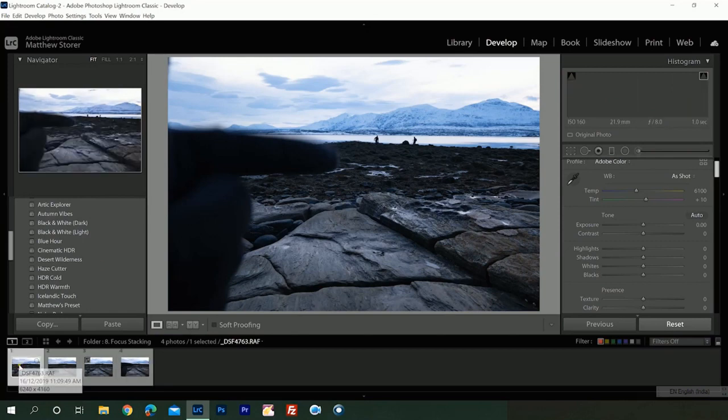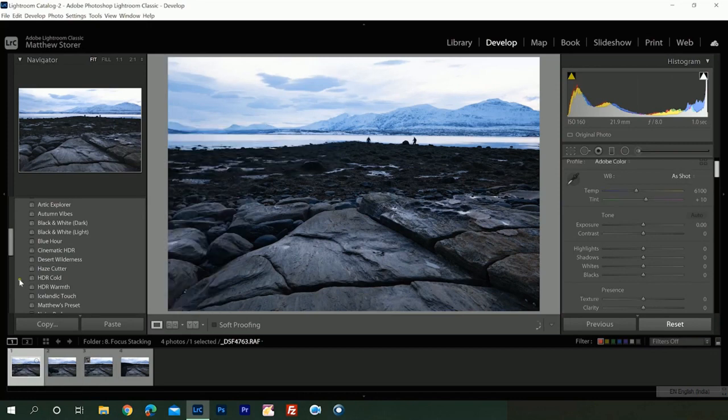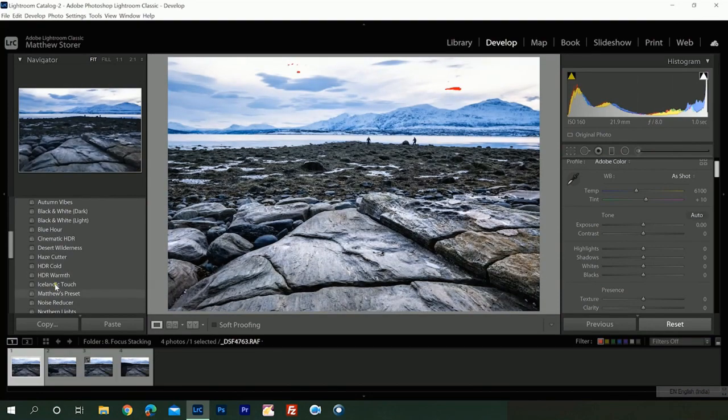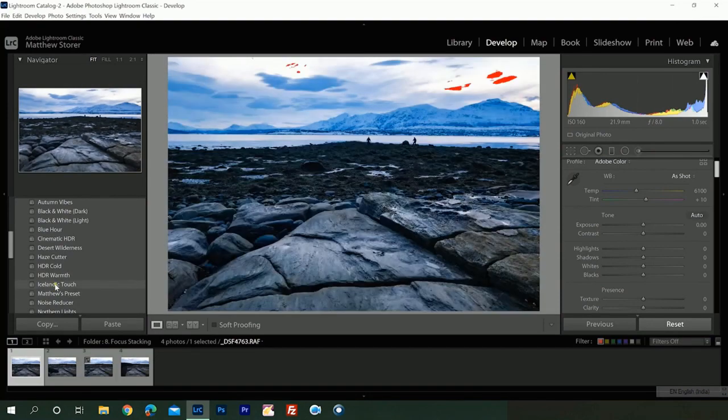What we're going to do is use presets for this one of editing. It's going to speed up my workflow amazingly, and I'm going to show you exactly how. So on the left-hand side here on Develop module, I have all these presets already made. And basically what a preset is, is saving information that I've done on previous photos, referencing them for future images like we're going to do right now.